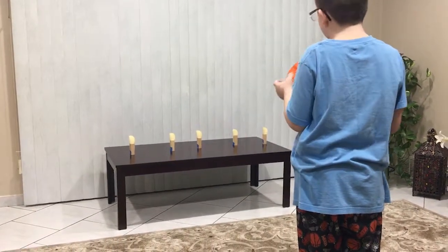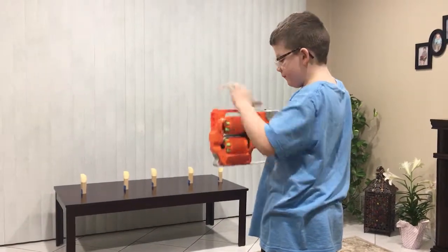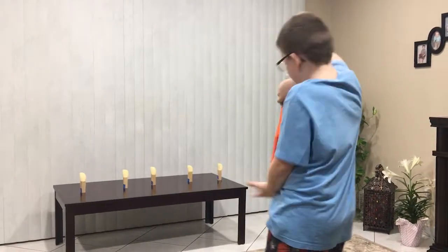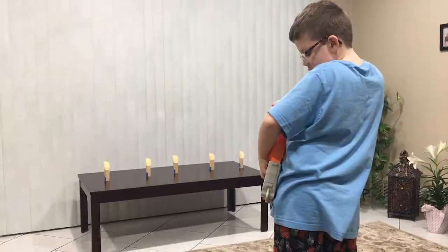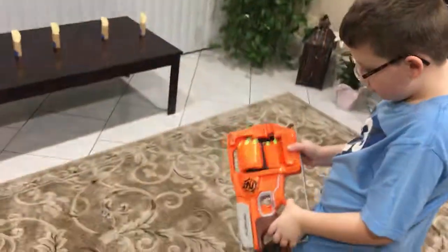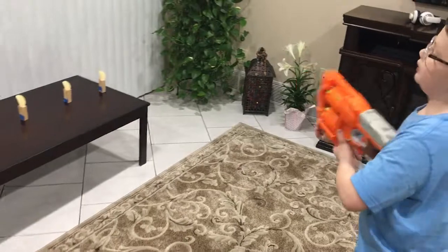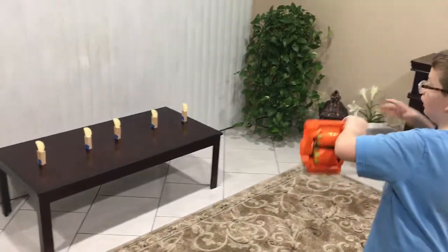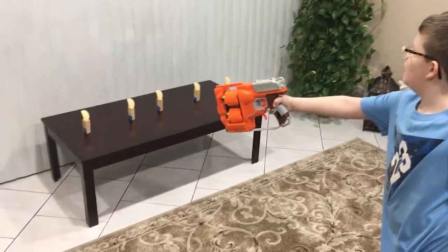Wait. Oh. Wait, the gun jammed! Uh-oh, gun jammed. It keeps on going out like that. Whenever it does that, you just have to kind of work with it and then switch it up. Have to look inside here. Okay. Let's see. What's the deal?